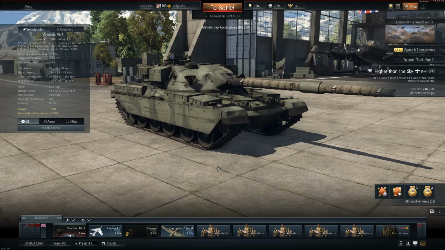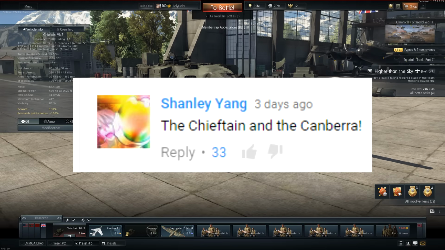Today, we have a request by Shane Lee Yang, the Chieftain in the Canberra, with a humble 32 upvotes.